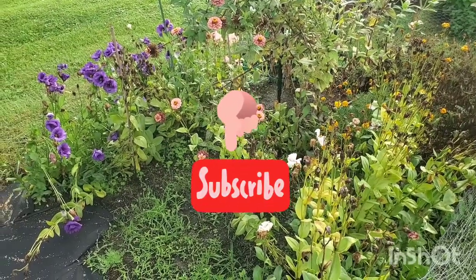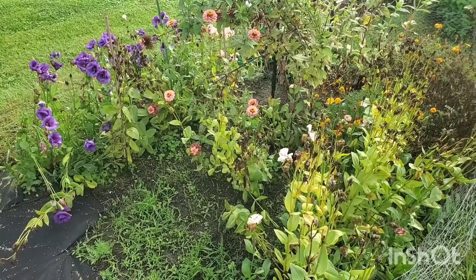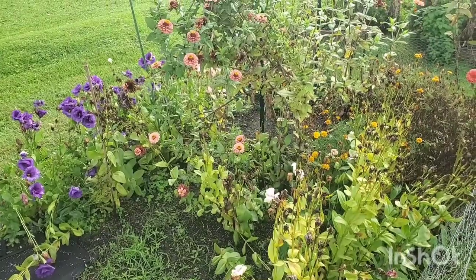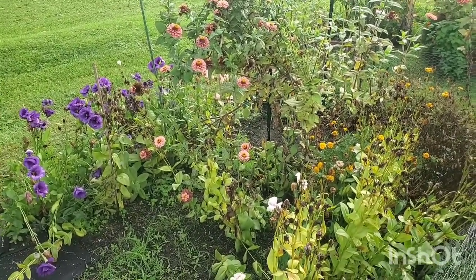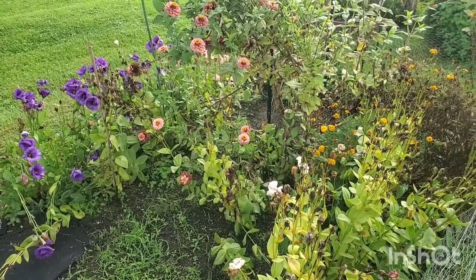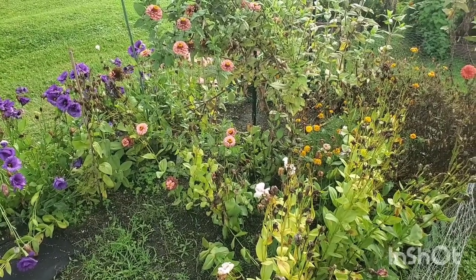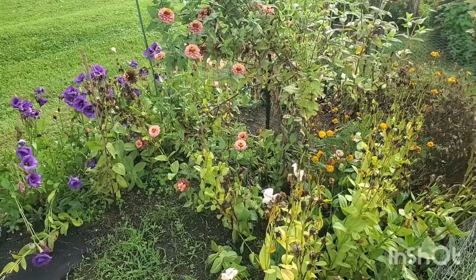I am growing tons and tons of varieties. I'm going to be experimenting with so many colors and varieties this coming year. So they have groups 1 through 4 that all flower at different periods of the year. I'm going to be experimenting with lots of different groups like that to try to extend my harvest of Lisianthus as long as possible, because I am just obsessed with them and I just love them.